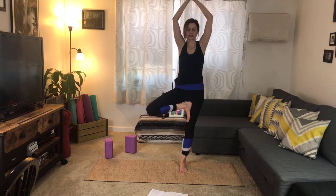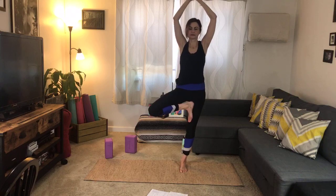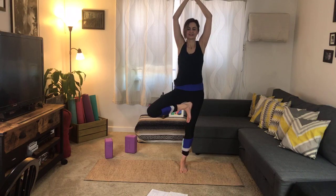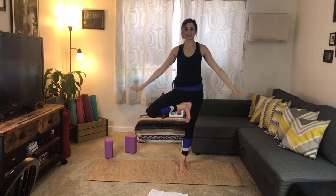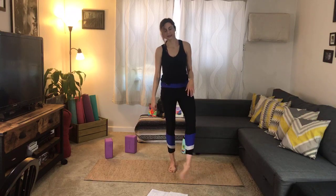Notice how your ankle feels. It may feel like it's getting a workout right now. Since we're not walking as much, perhaps. Or maybe you're walking even more. I don't know. Maybe doing some mountain climbing. Beautiful. Take another inhale and exhale. Hands come down. Float that foot down to the floor and shake out the right ankle.